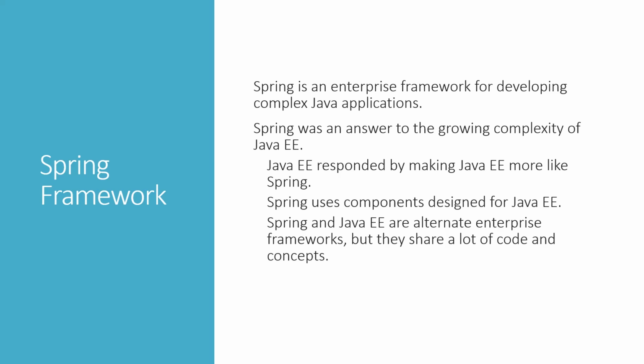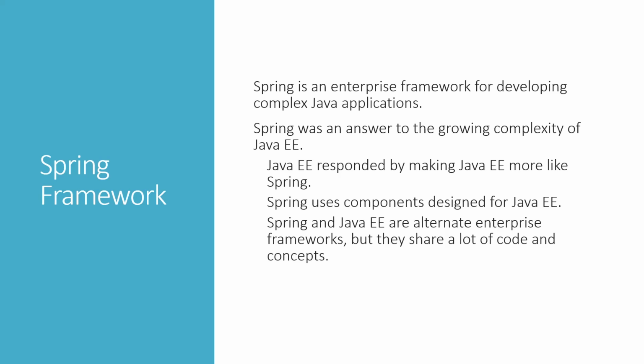It really arose as an answer to the growing complexity of Java EE, which was the platform for this since the 90s. Spring came about in the early 2000s. So Java EE getting more and more complicated. It started out complicated and it got more and more complicated as it went. Spring came out and it was much easier. It was working in the same space. It started taking over really.